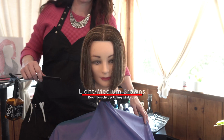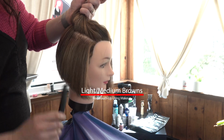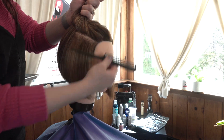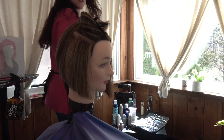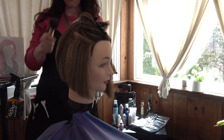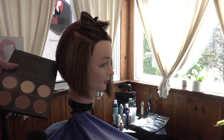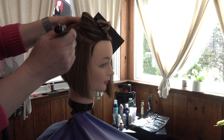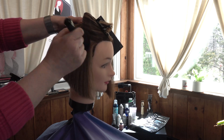Next, we're gonna move on to our light and medium browns. All right, let's take a look at some of her highlights. We're gonna see what we can do about blending this away. So the next thing we're gonna do is go back into our contouring palette and our big brush. And the first thing we're gonna start with is something on the darker side and some warmth. So let's go with this one. And again, we're doing the same thing. Dab it in.